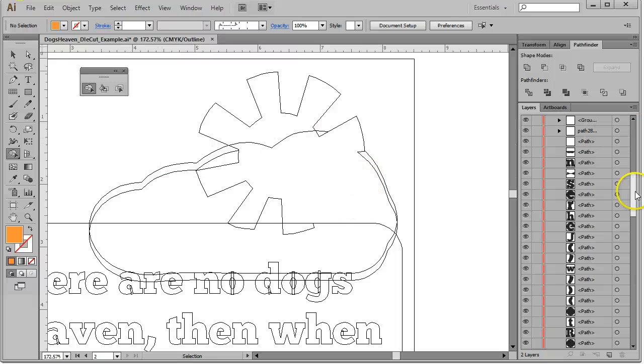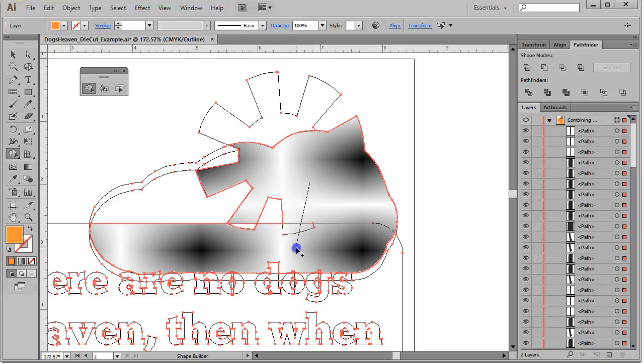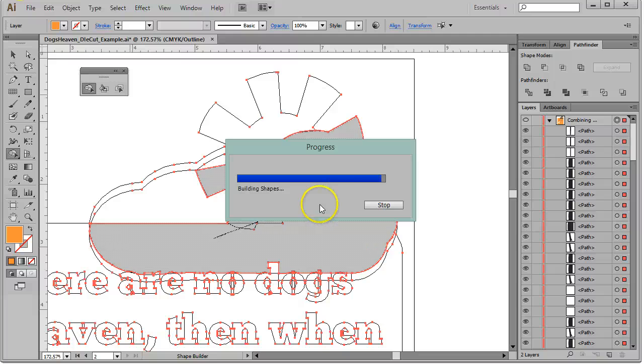Got to have everything selected, and continue to work on this portion of the image. Let's see, I wanted that line. Okay, so we'll come add this part. We'll add this part. We'll add this. And again, it's just a click and drag process.